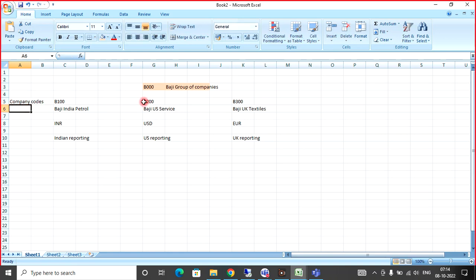All these company codes I assigned under the company B000. Now, if anybody asks you what is total profit, total sales, total purchase or total balance sheet for B100 company, it is very simple. You directly extract the report at the B100 company code level. All values will come in INR. This is very simple because every day you post entries at the company code level only. Entries posted at the company code level, you also want to report at company code level. If they ask for the US, you go and have the report here. If they ask here, they have the report.